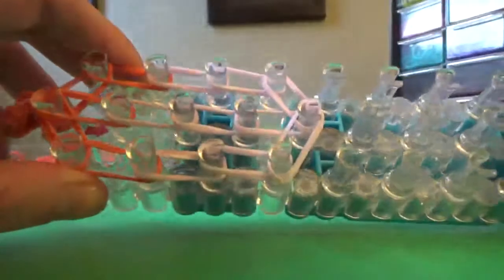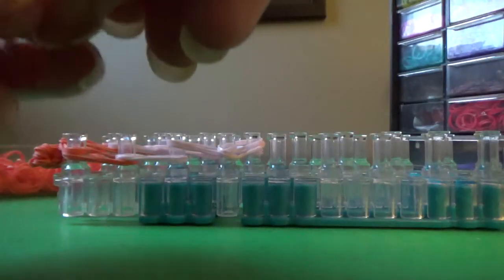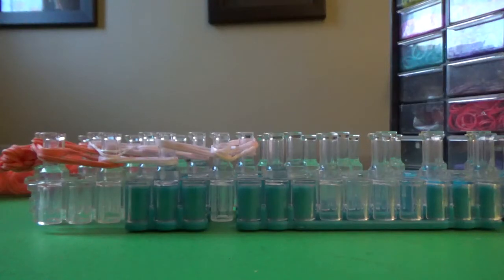For our holding bands, I'm using skin tone. I'm going to do doubled over singles. I'll place 1 across the 2nd pegs down from the top of the loom, a triangle bound formation. I'm going to skip the peg under that just for the moment and do another doubled over single on the 4th pegs from the top. And on this one I'm going to place my eyes.